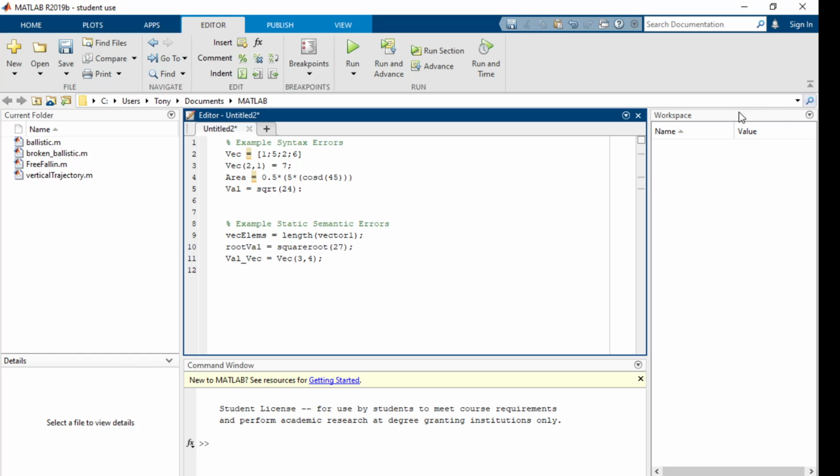And then the last one here, it says val 24, square root of 24, parse error at end of line, usage might be invalid MATLAB syntax. The colon means nothing right here. Perhaps they meant to put a semicolon, but just take the colon out, and I think that'll fix that one. So now we have no compiler errors.